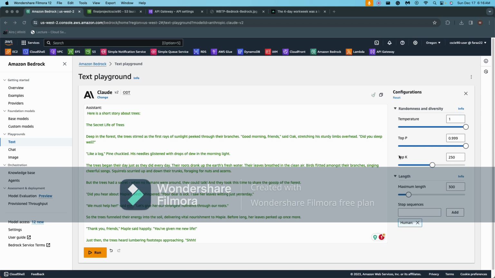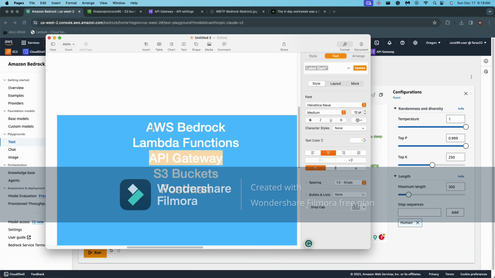If you look at top K, it determines the number of highest probability vocabulary tokens considered. So, a pool of tokens that would be considered for the output. So when we get into the Lambda functions, you will see all of these parameters will be fed into the system. So let's get an overview.